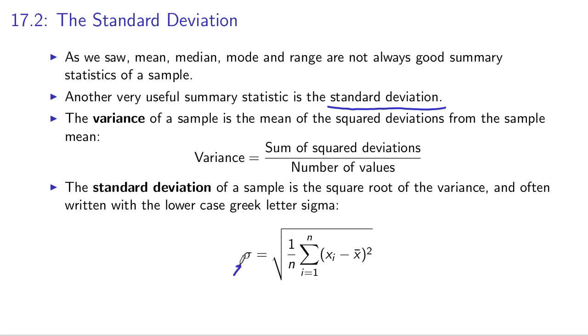which you see here. So it's not a capital sigma like we've been doing with sigma notation. This is the lowercase sigma. So what this means is we take our x sub i, our data values in our set, or our sample, we subtract them from the mean. That's the x bar, and then we square the subtraction. So this result will always be positive because we square it. Add all those up, divide by n to take the average of them, and then take the square root of the result.